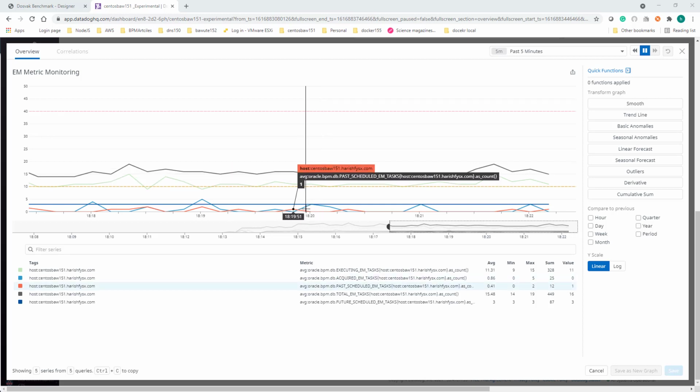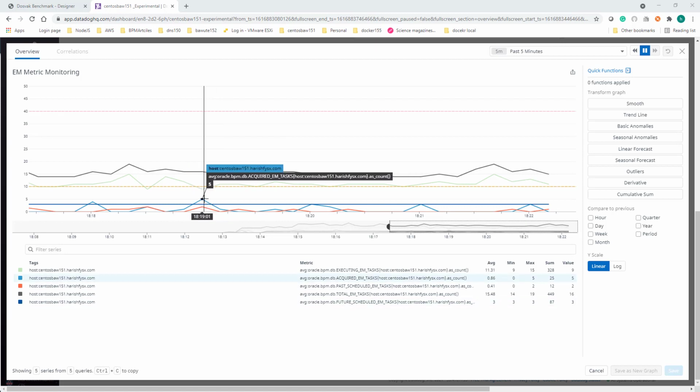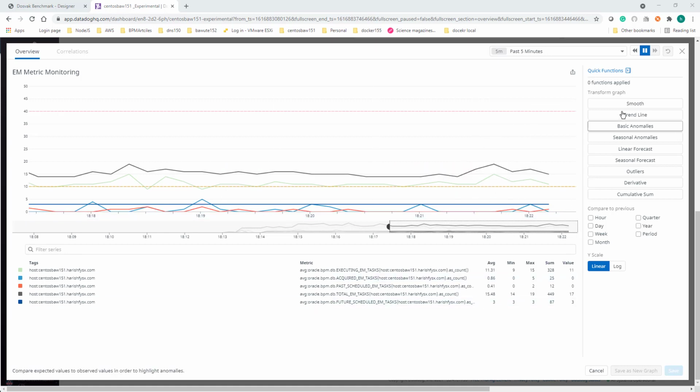The cyan one is the acquired EM tasks, that means short-lived tasks, and the red ones are the past scheduled tasks. Since they are almost 0, we can safely say there is no problem with the processing of the EM.